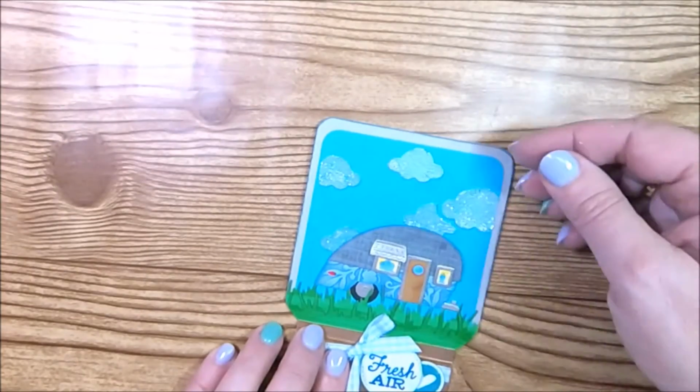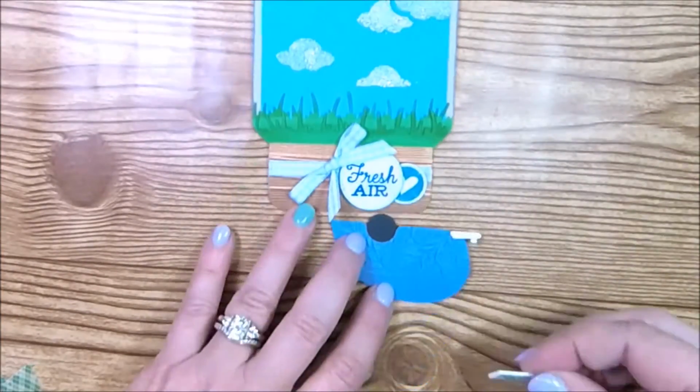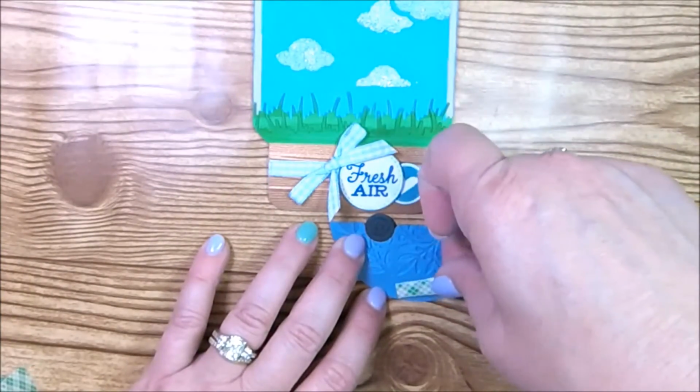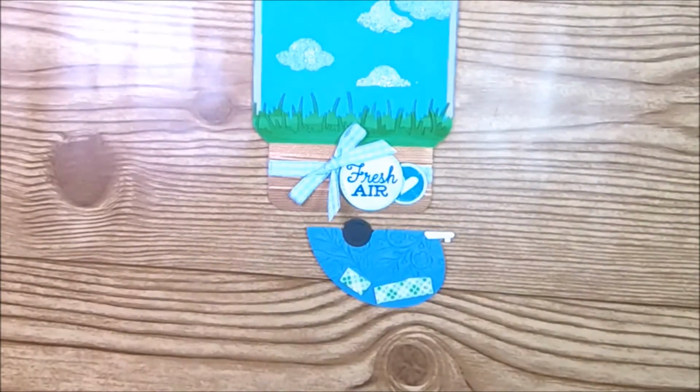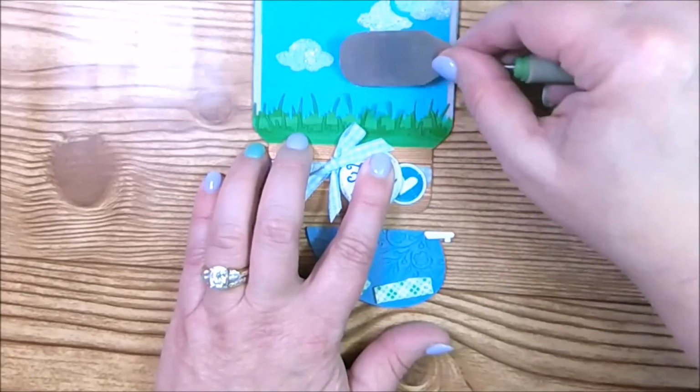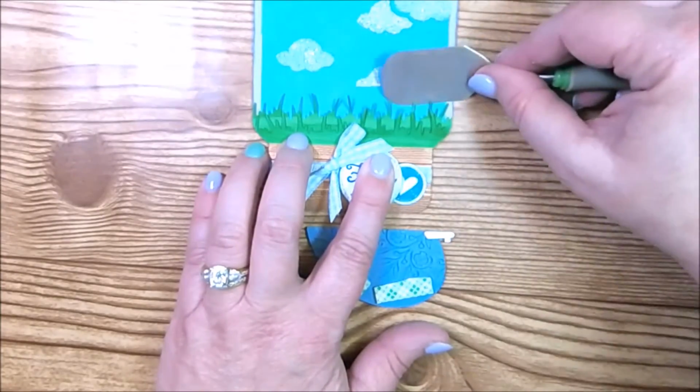Now it's time just to tuck in the die cut into the grass. And by the way, the grass is also a CottageCutz die. I'll have the link to that and all the other instructions in the video description.